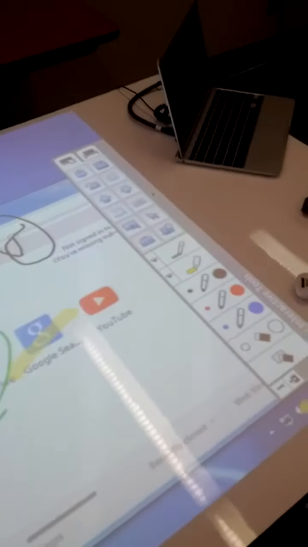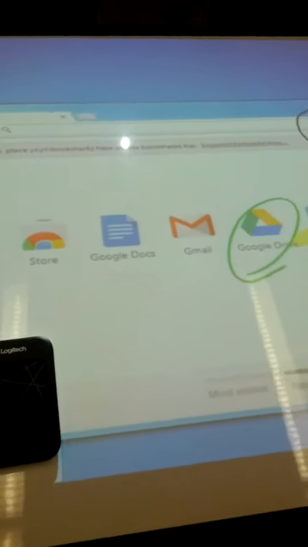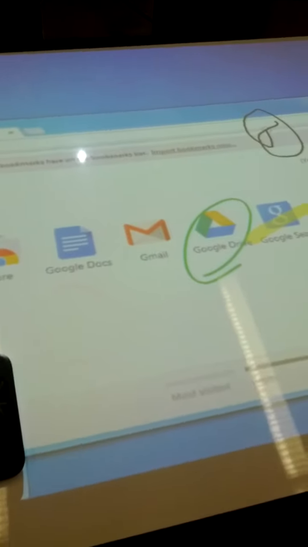Here is another pen and power supplies for the Google Chromebooks that students can use even wirelessly on the table over here or adjacent to the screen on the table at the whiteboard. The projector is projecting this whiteboard application. So now I have Google Chrome open, and you can get to your Google Drive or your Google Sites to do ePortfolio work.